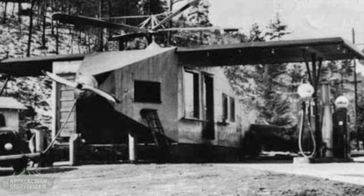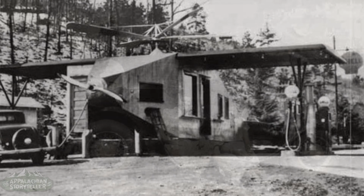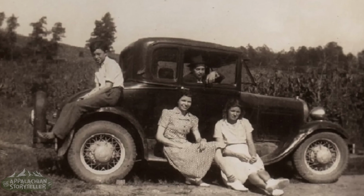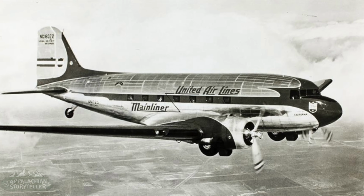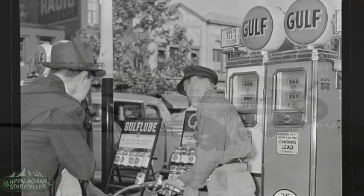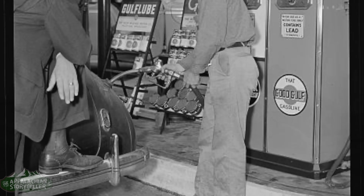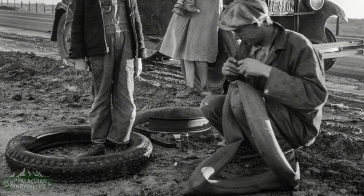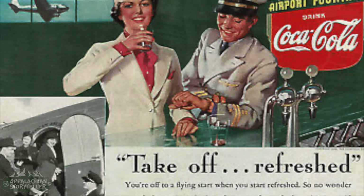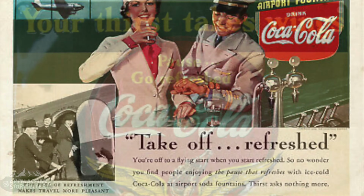Indeed, the Nickel brothers had created the secret recipe to drawing visitors to their gas station. They capitalized on both the popularity of the automobile and the public's fascination with aviation. And for the next 3 decades, their airplane was as busy as a bee, with folks stopping for gas and getting flat tires repaired and oil changes. Heck, you could even enjoy a cold drink and snacks while you waited.